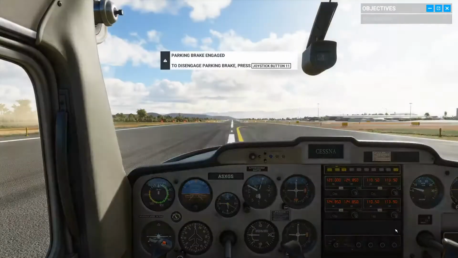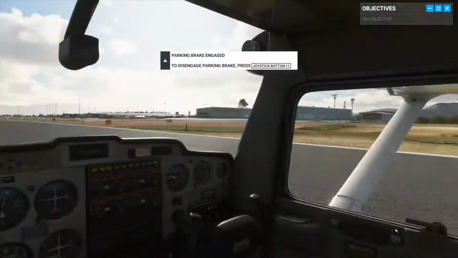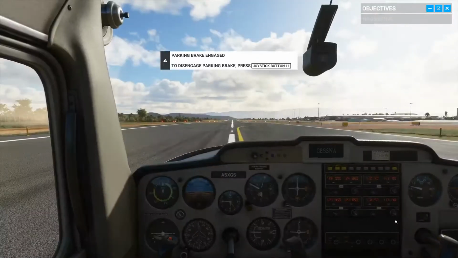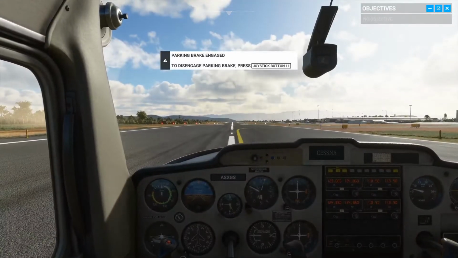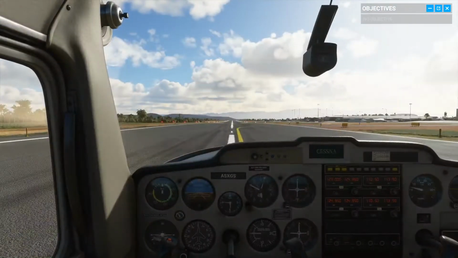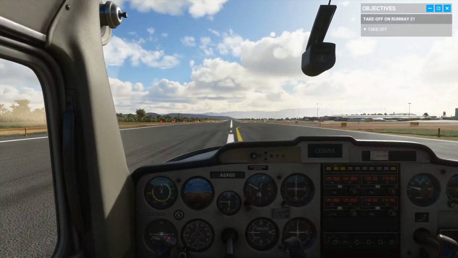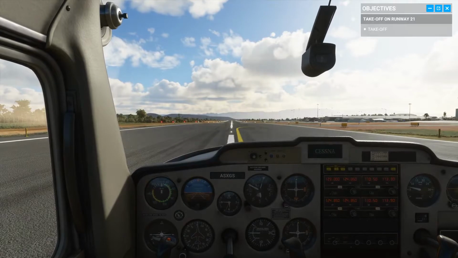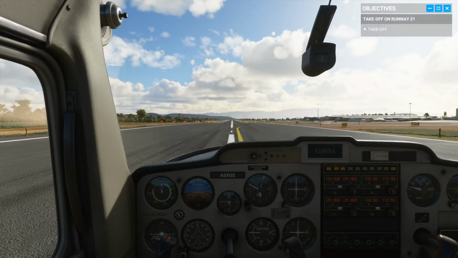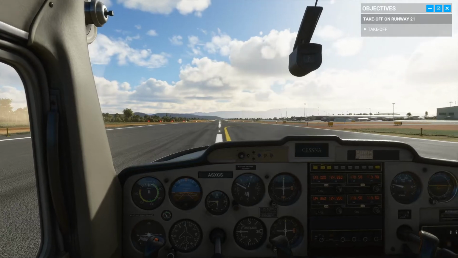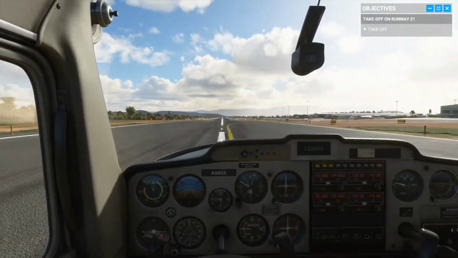Let's be honest, no one likes going around in circles, unless you're a pilot training on traffic patterns. That's true. Sedona's standard traffic pattern follows a 1,000-foot altitude around the main runway. By the time we're through here, you'll know how to complete the full run from takeoff to landing. So let's get started.